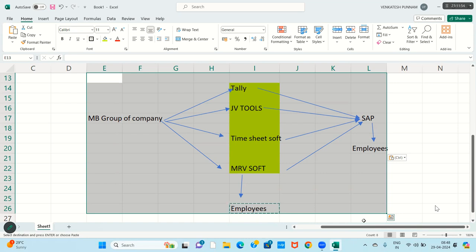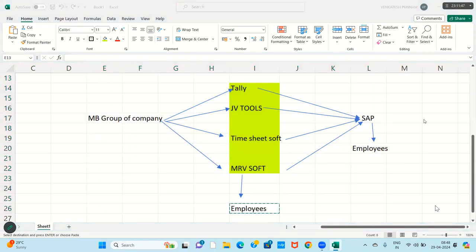The next one. Guys, any questions? Implementation questions, please. Go ahead, Suresh. One question: if it's a new company just starting up, then they're not using old systems, right? They're starting a new system directly, so they can implement SAP directly at that time. Is that also called an implementation project, right? Yes, yes. Okay.